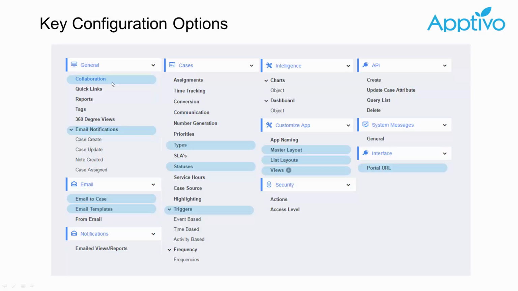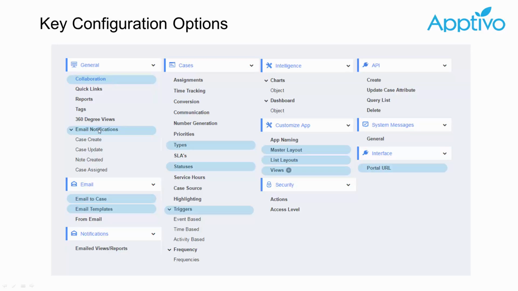So there's all these tools around tracking activities, and there's an email connector, a place to store notes and attachments for a ticket, and the collaboration settings let you control how these features behave. You can turn some of the types of activities on and off, or specifically you can change the way that you end up communicating with the customer. There's a newsfeed where I can see a history of activity. It's one of our collaboration features I'm going to show you. But in here, we can turn it on where I can communicate with the customer directly from the newsfeed. I'll demonstrate how that creates a nice, easy flow where you can be viewing all the updates and pushing new updates onto a ticket, all from one location.